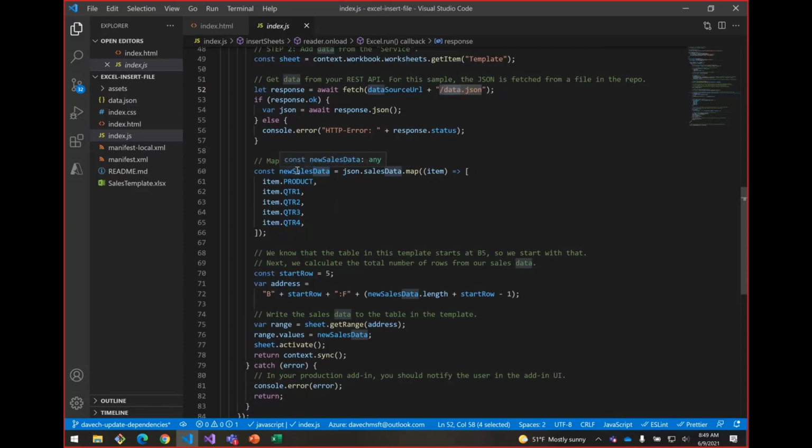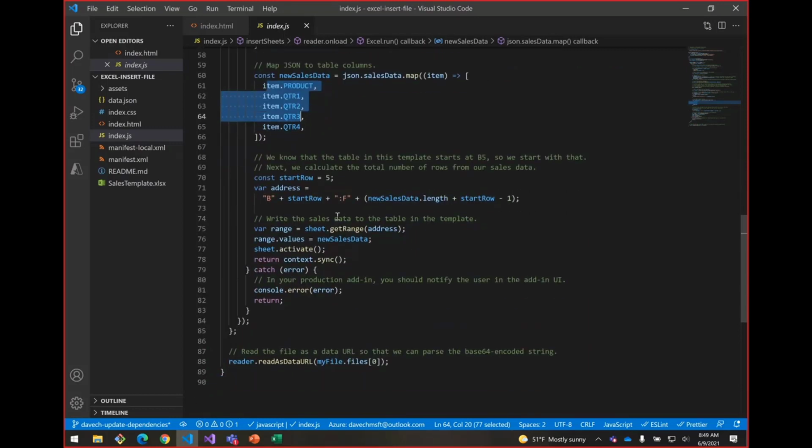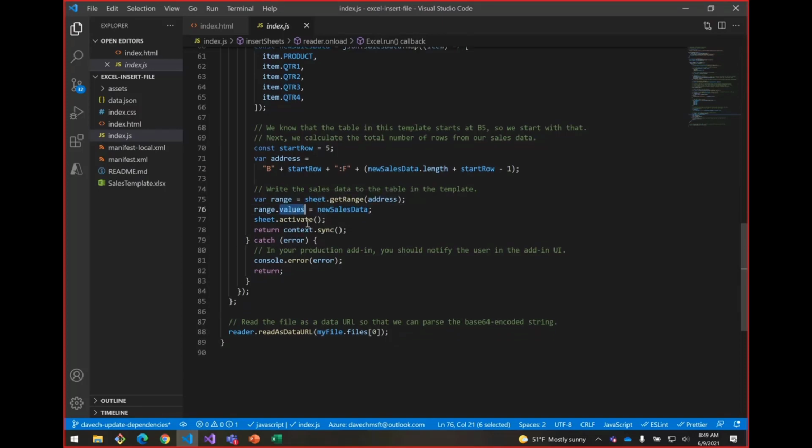Once we have the JSON, we then map it into the structure that we want to use for a table, which is product and 4 quarters. We then go and basically set up a range in that table where we're going to insert all that data. We get that range and we assign the JSON data to the values of that range. And then we activate the sheet so it's visible, and we return context.sync. So that's how the JSON data gets inserted.